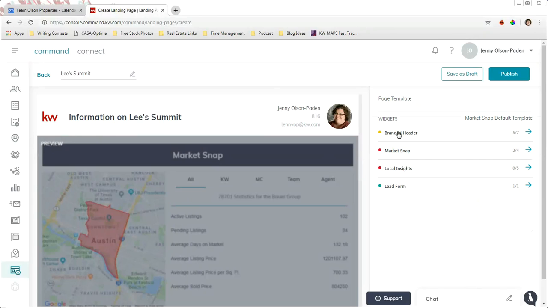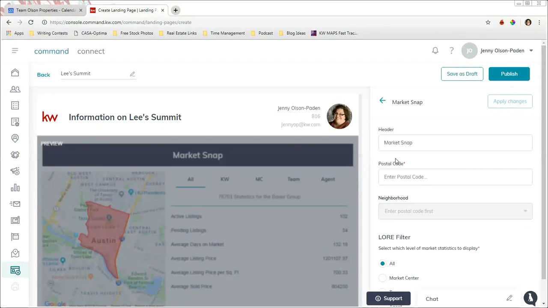All right, and it looks to me like they have kind of a stop-go-yield thing going on over here. Right now I had made changes to that, so it went to yellow because it looks like there are a couple of problems. Down here it looks like this one's already good. One of one is completely completed, so it's green. So next we're going to hit Market Snap.